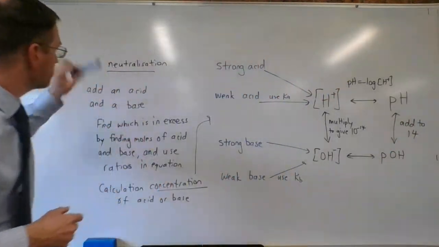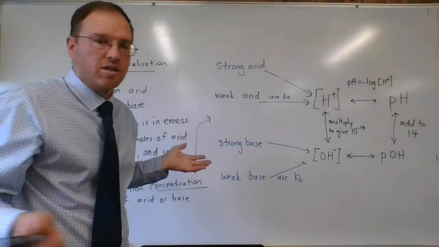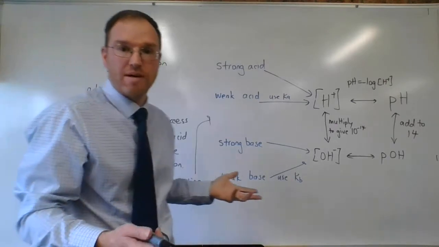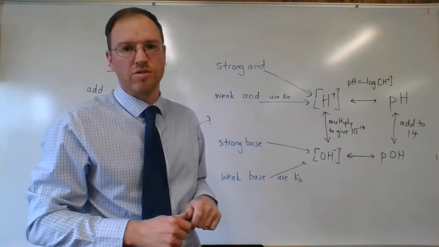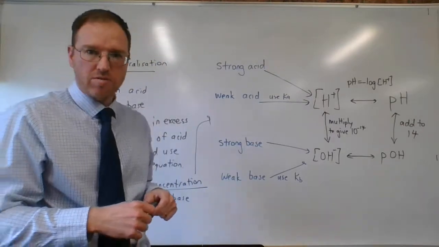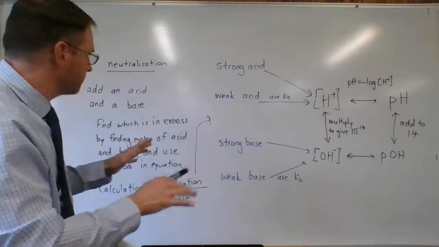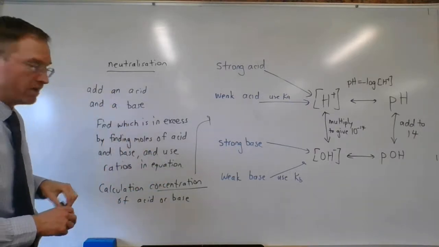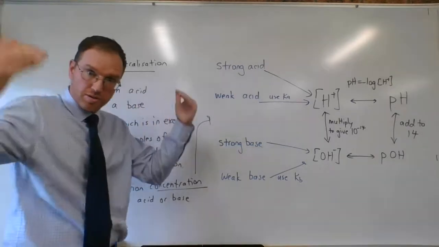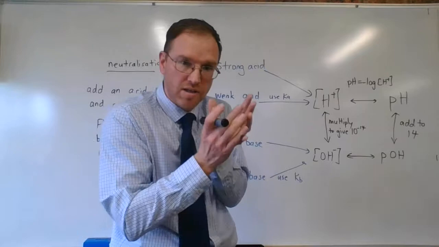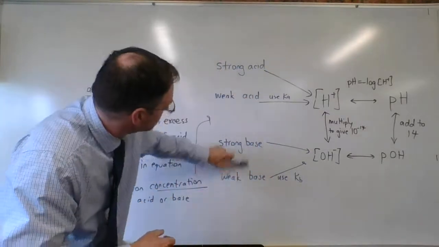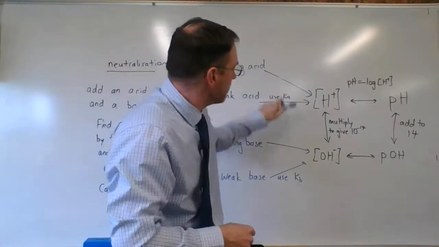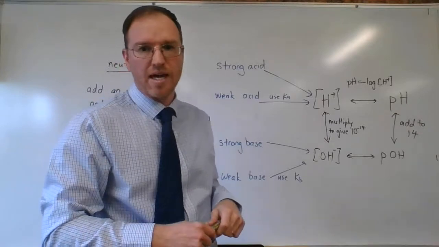So neutralisation, that would be a good sort of question. Give you a weak acid and a strong base, tell you the concentration of each and how much was mixed, and ask you the pH of the resulting solution. It seems really confusing and complex when you first hear it, but if you break it down into steps, all you've got to do is ignore the fact that they're weak and strong initially when you're doing the moles of each. So you work out how many moles of each, use your ratio in your balanced equation, work out what you've got left, what its concentration is, and then you can go into whichever is appropriate. And if it is the weak acid or base that's in excess, you'll have to use an equilibrium, Ka or Kb.